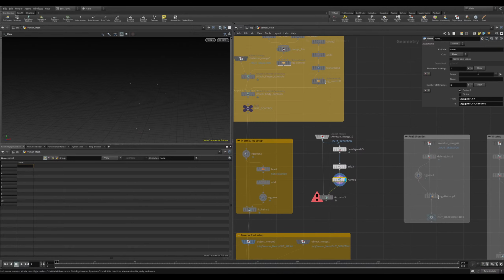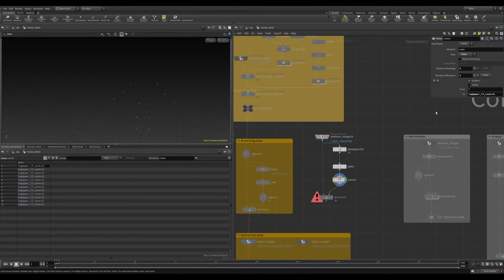Why don't we have names? Okay, so cleared that. So that worked. But if we do everything underscore control, yeah, now it added control to everything.